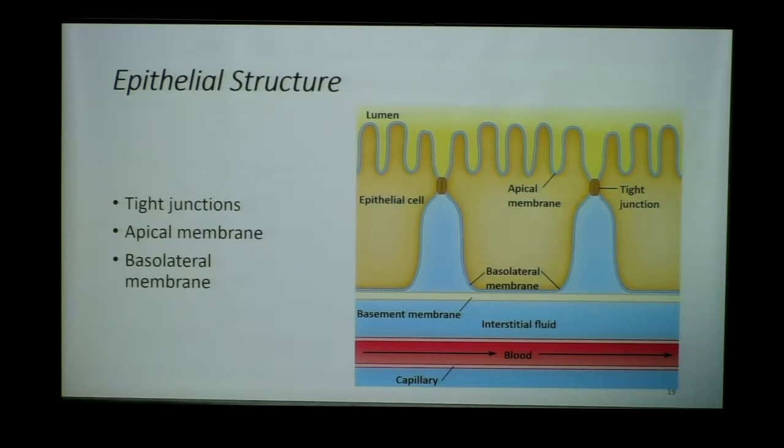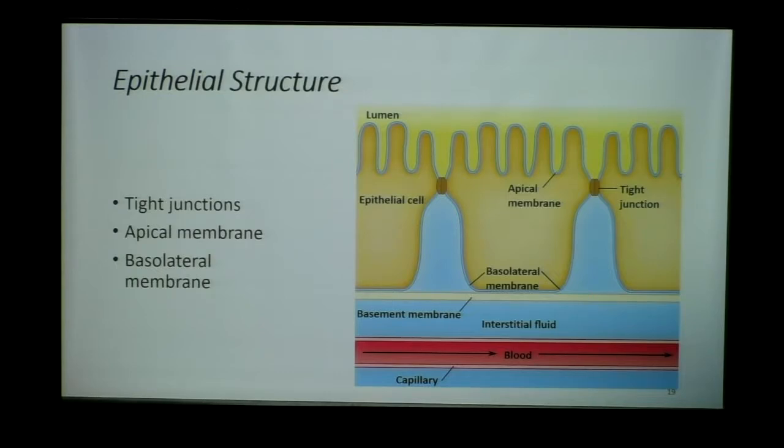Now, we have different structures on different sides of the epithelia. On the apical surface, we typically have some type of apical modification, usually microvilli. Microvilli increase the surface area to help us absorb more. We talked about surface area and absorption. On the lateral sides of these epithelial cells, we typically have tight junctions. Tight junctions are one type of junction found on the lateral domain, and they basically prevent movement of molecules or water through these paracellular areas. So movement of particles cannot happen through here. It has to go through the cell, through the basolateral membrane, out into the underlying blood vessel.